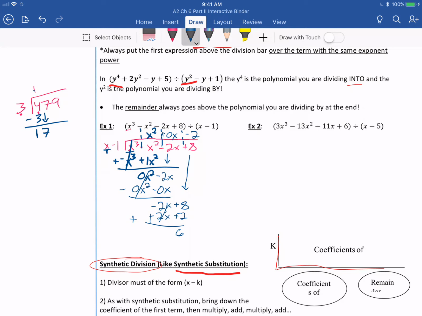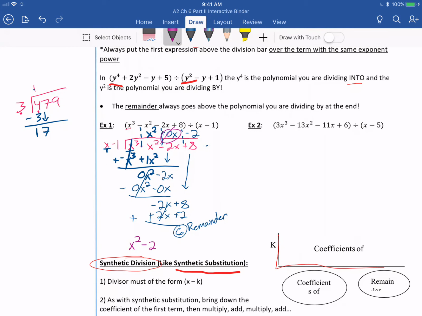All right, so if you remember here, this last number that we get, since I don't have any more terms over here, this is my remainder. All right, so now when I actually divide this into here, my answer for this, folks, is going to be x squared. I can kind of just cross out that 0x, it just goes away. Minus 2 plus, and you always put your remainder, that's what this says right here, the remainder always goes above the polynomial in which you divided by. So I'm going to have plus 6 over x minus 1.